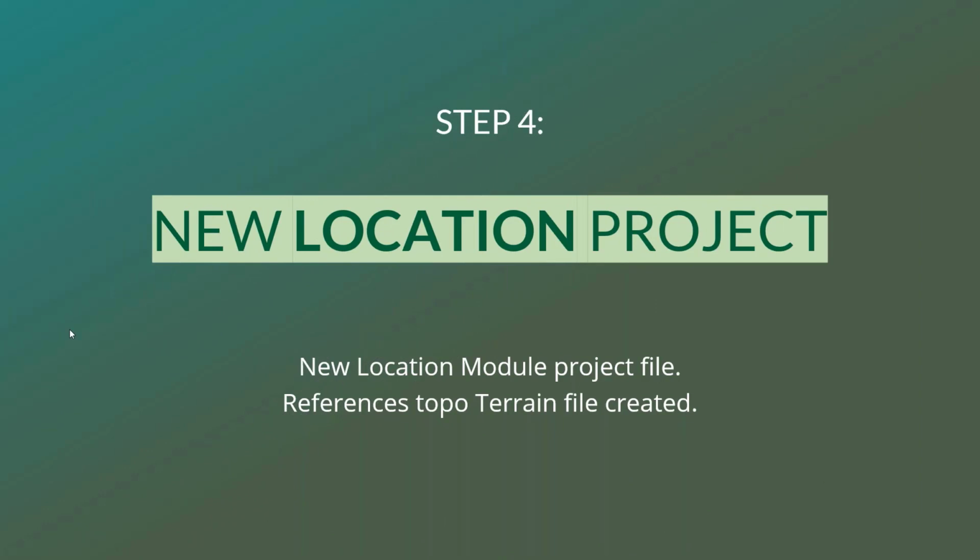So now that we've got a terrain model, we've got our pads, orientation and geometry, and we've got some initial locations from a high-level optimization, the next step within RoadEng for workflow is to go over to the other modules. This is the location module. And here we're going to start a new project and reference that terrain file that we just created. And with that, very, very brief intro, I'll pass it back to Matt.